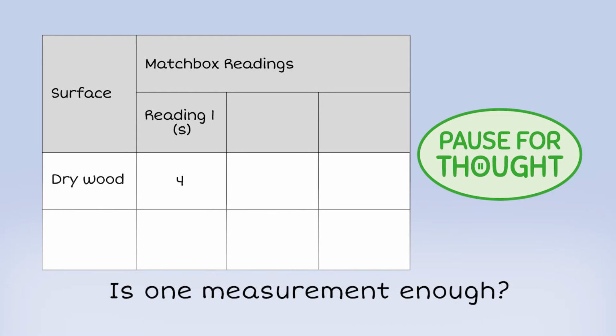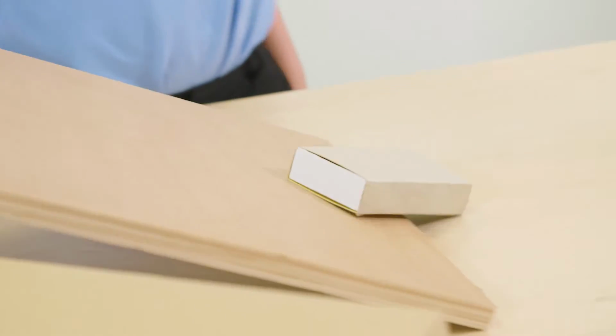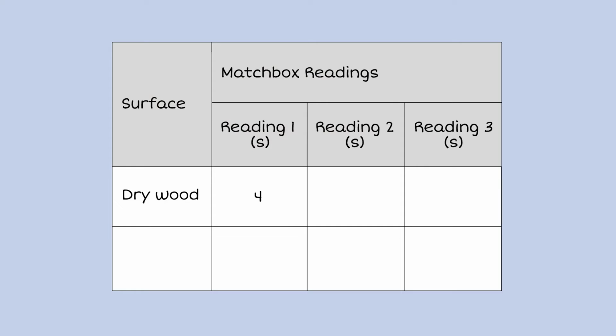Is one measurement enough? What do you think? We might have made an error, so perhaps we should do it again. Taking more measurements will allow us to spot any errors. Our investigators will do the test 2 more times to make sure they didn't make a mistake the first time.